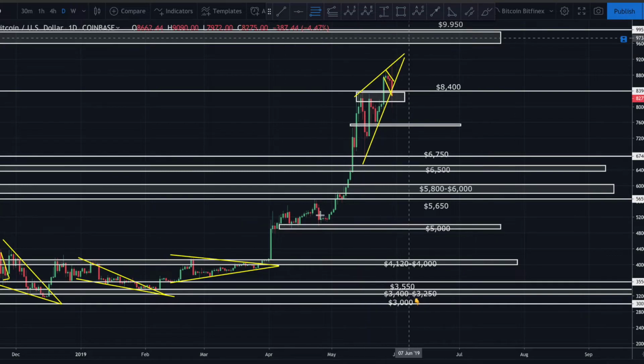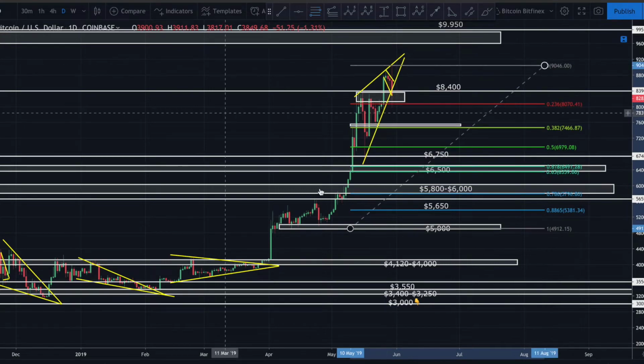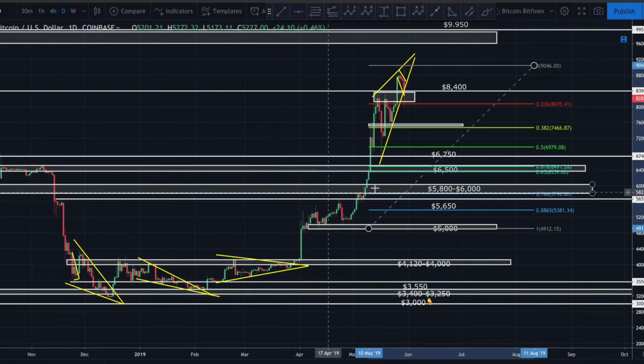Actually, let's start with the last swing low here. So if I just look at the last swing low here and go swing low, swing high, through the exact fib we just had, we can see that this 6,500, 6,550-ish was the last major area of resistance before price just collapsed back in October, early November of 2018, collapsed down to our low here at 3,150. So on the way back up, what was resistance often acts as support. I would expect that area to act as support on the way back down.